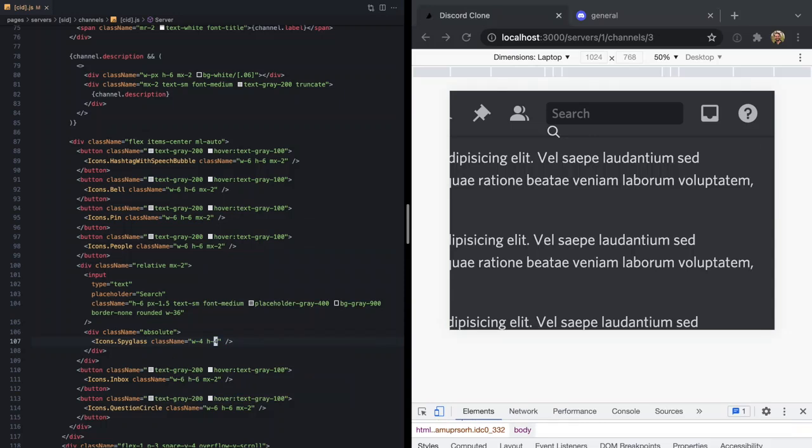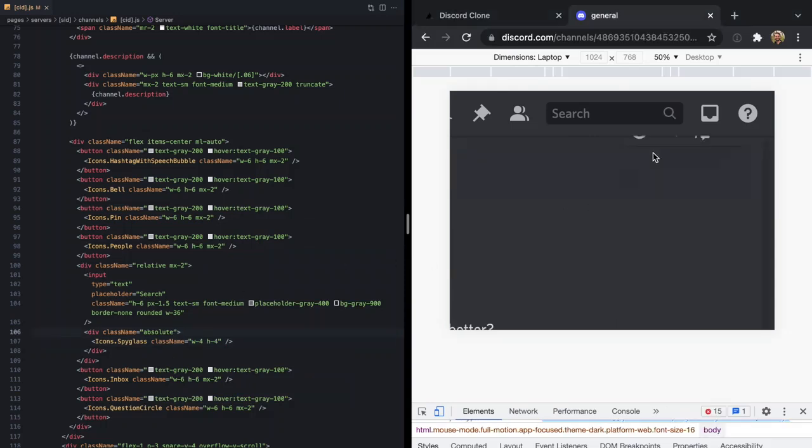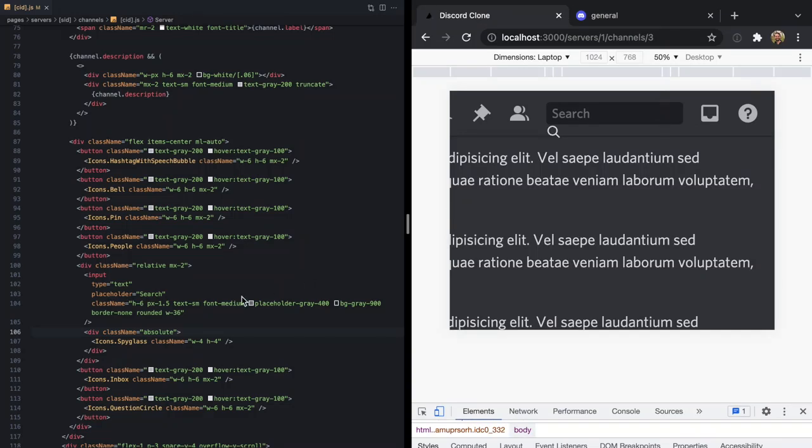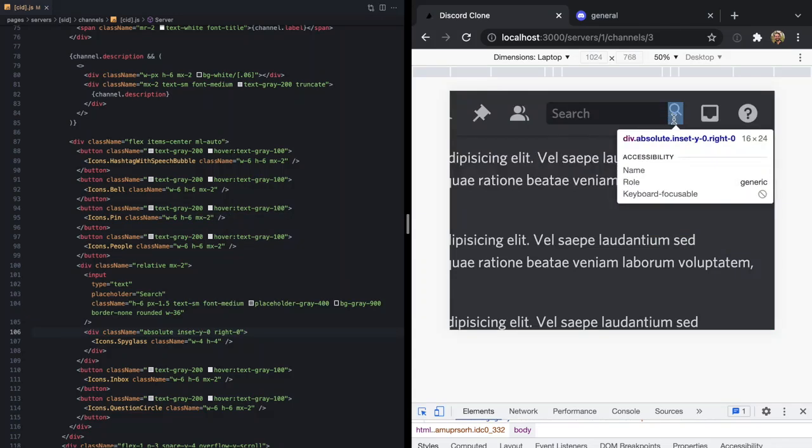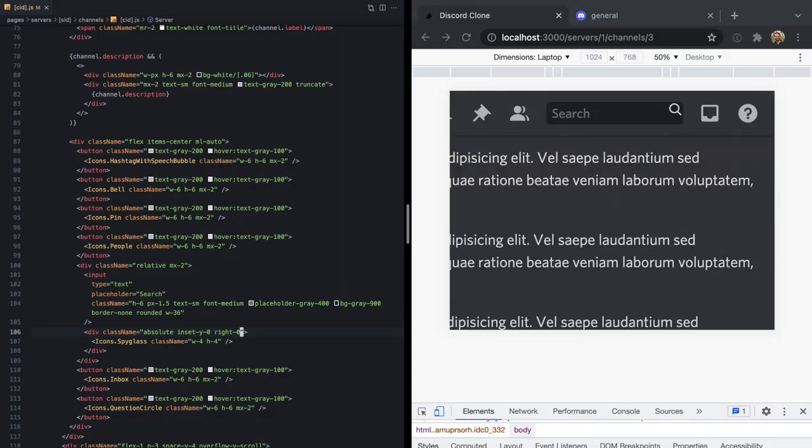There it is. And let's go ahead and position our div. Whenever I do things like this, I like the div to kind of cover this area, and then the div can use flex and item center to center any of its children. So we'll put the containing div all the way to the right with right 0. And then we want the top to be 0 and the bottom to be 0. And there's a shortcut for top and bottom 0. It's just inset y 0. So now if we inspect this div, we'll see it's taking up this whole space. We can just make it a flex parent with item center, and that should take care of centering this icon.